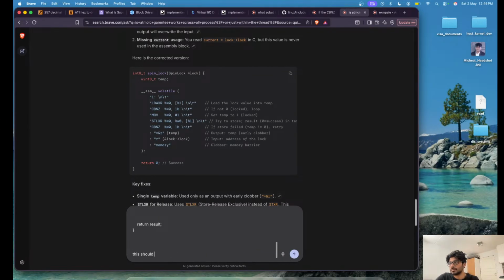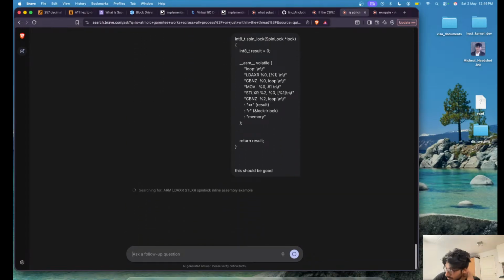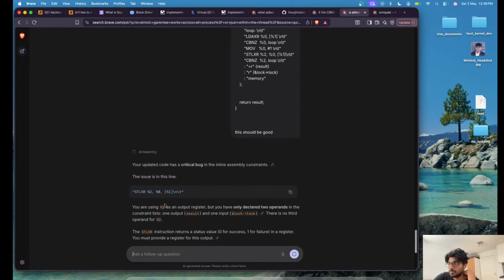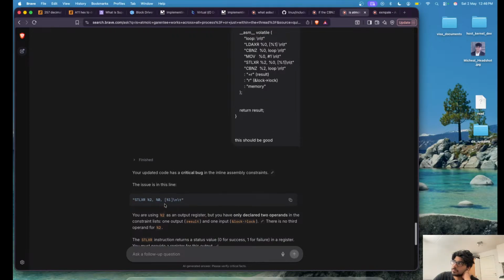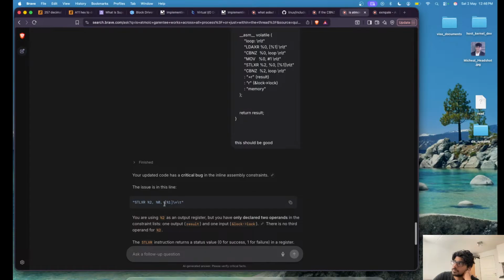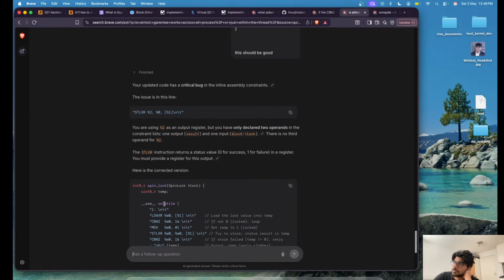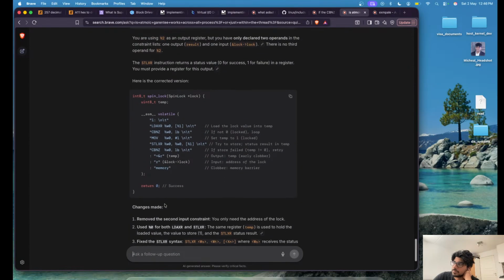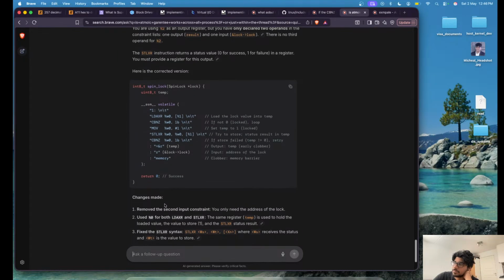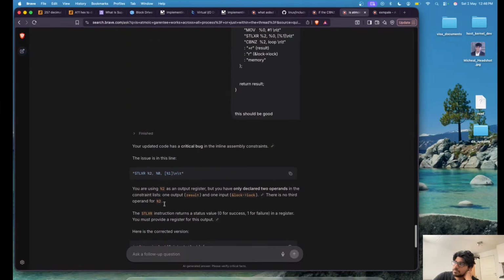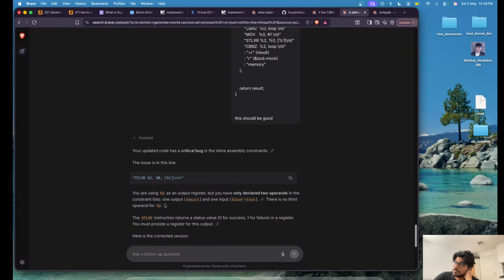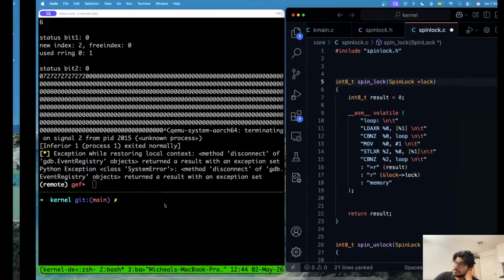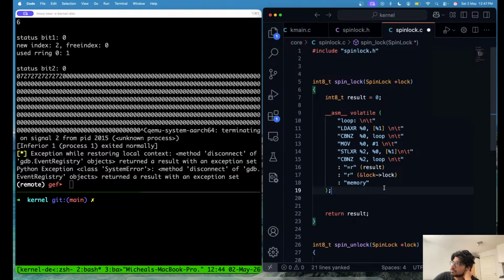This should be good. So zeroth register should also be actually given by us.